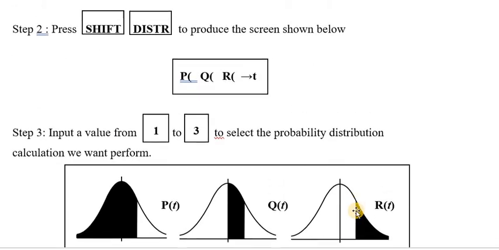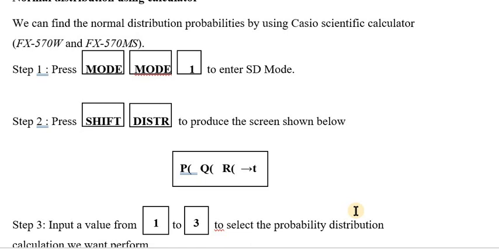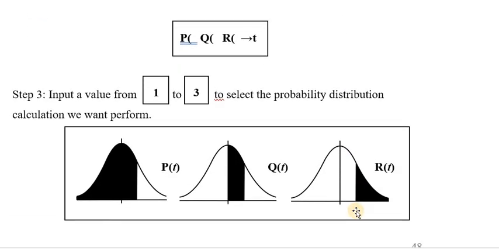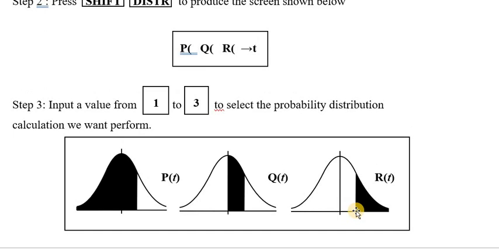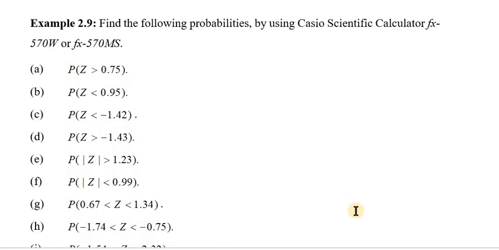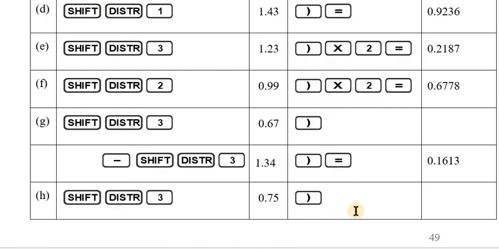So you can try using the calculator, because it is more time saving when we use a calculator instead of the table, and also it's more accurate because we can put in more than 2 decimal places. Please try other examples, and if you didn't understand anything, you can always ask me in the WhatsApp group.